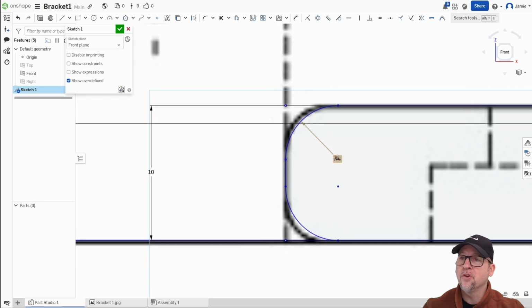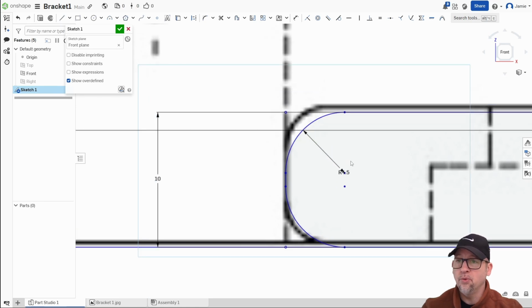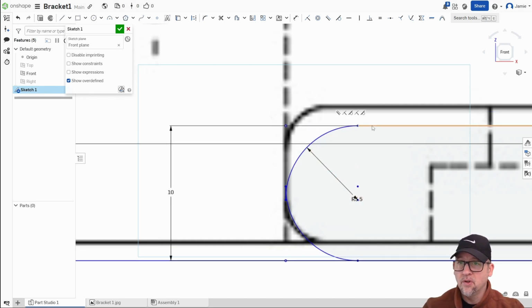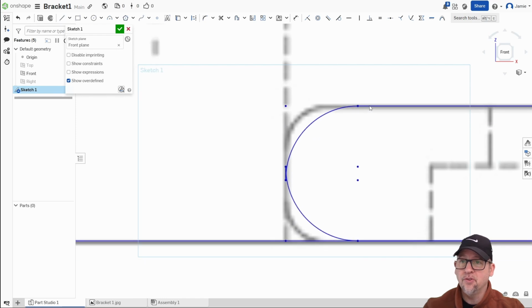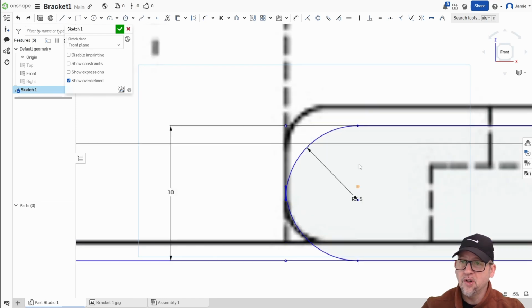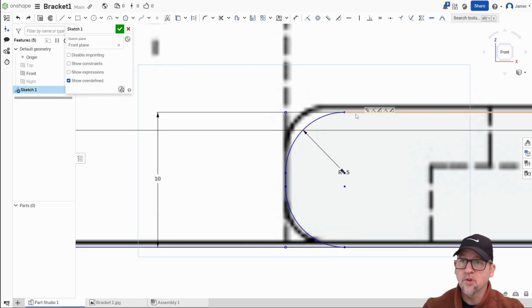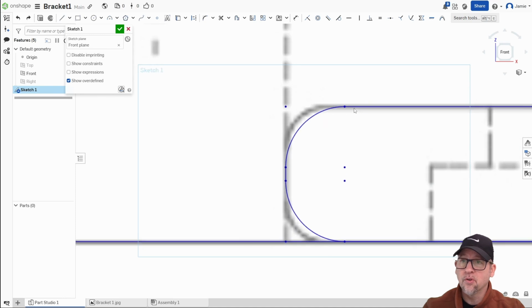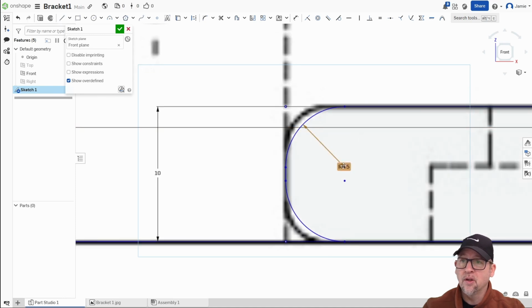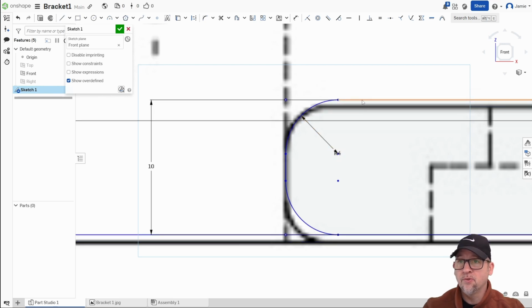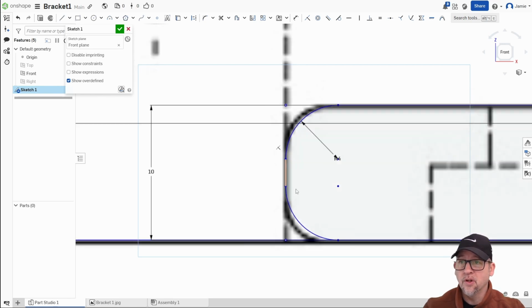So let's continue with this. We may want to go with a 4.5. Nope. How about 5.5? We're just going to put in 5.5. No. Okay, it's shifting it around, so it's getting more round. Let me undo. Control Z to undo. I'm going to grab this, put it back. We're going to take this to 4.